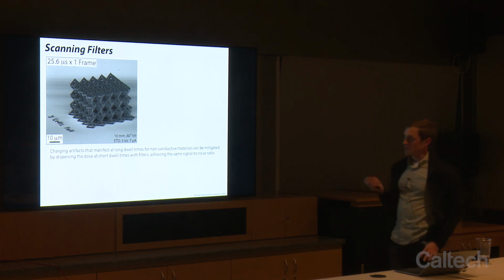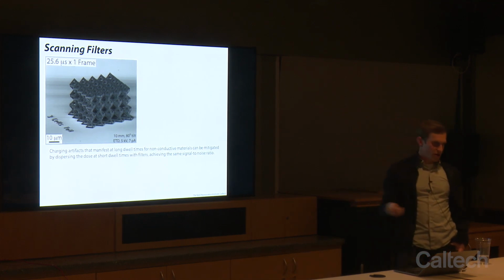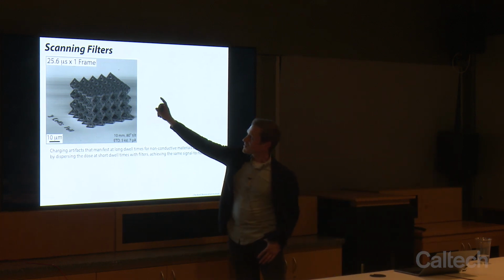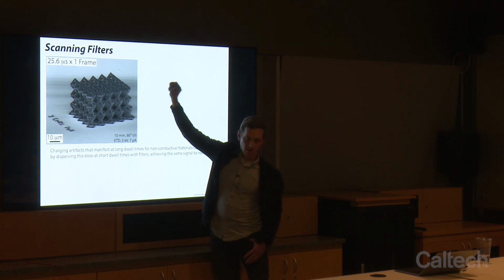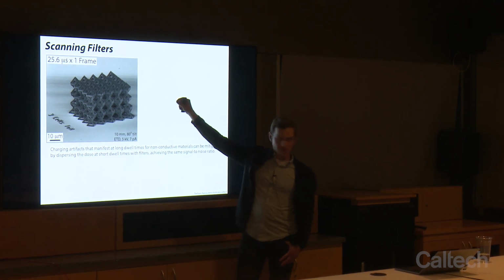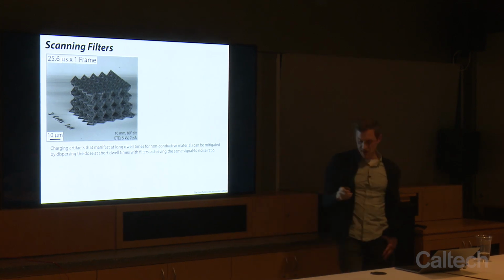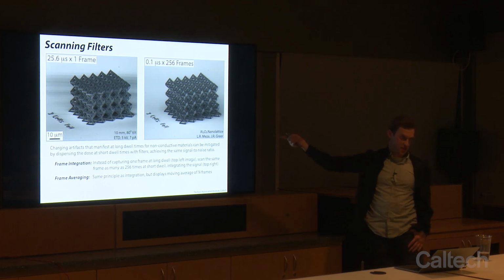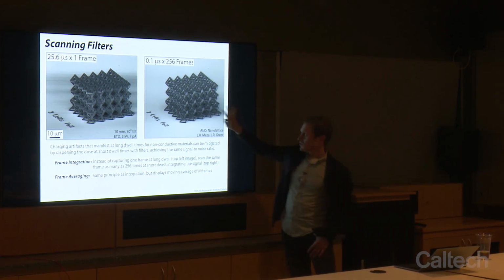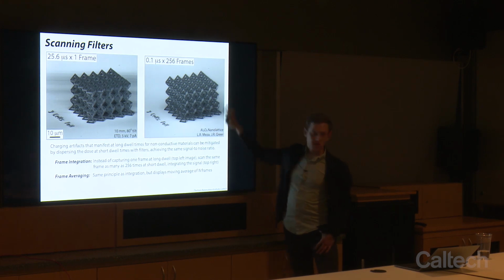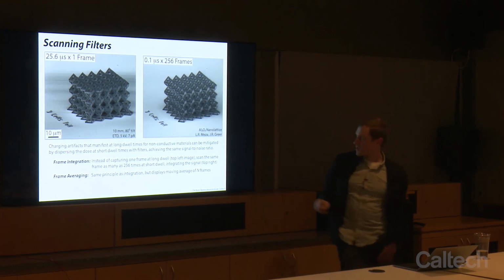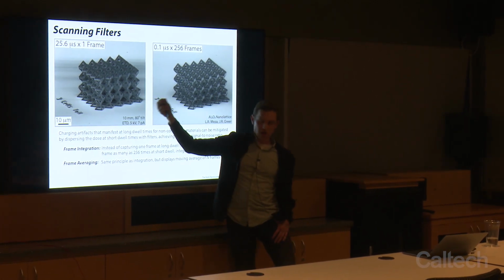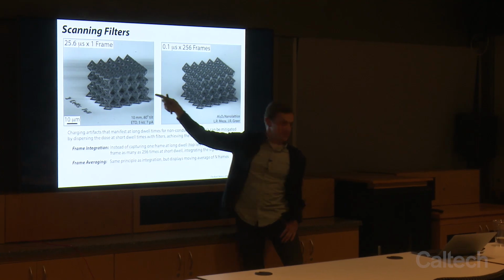We also have something called scanning filters. So once we've selected voltage, current, and working distance, we might end up having some imaging artifacts like we see here. So this is one frame where we put the beam at 25.6 microseconds at each pixel, and we're going to get some horizontal scanning artifacts. Whereas if we scan the same frame 256 times at 0.1 microseconds, and we average all of those frames together, we get a nice smooth image. And so what's happening is if the beam is dwelling a long time at a non-conductive material, it builds up a little charge, the beam deflects, and we get some artifacts associated with that.